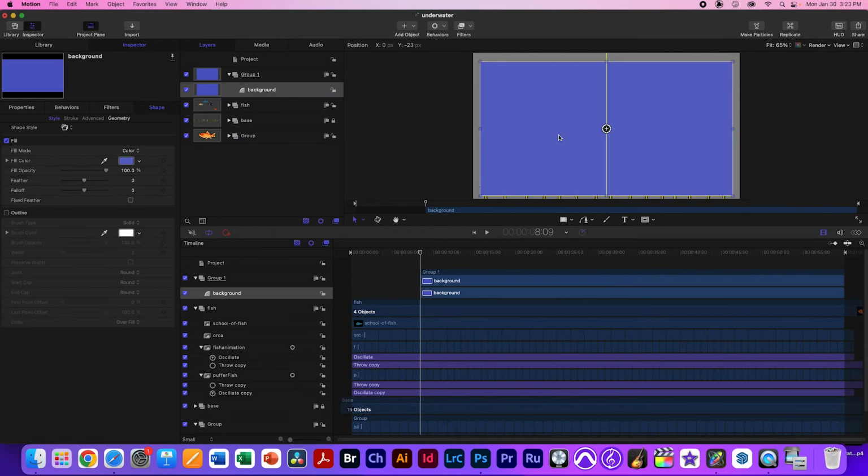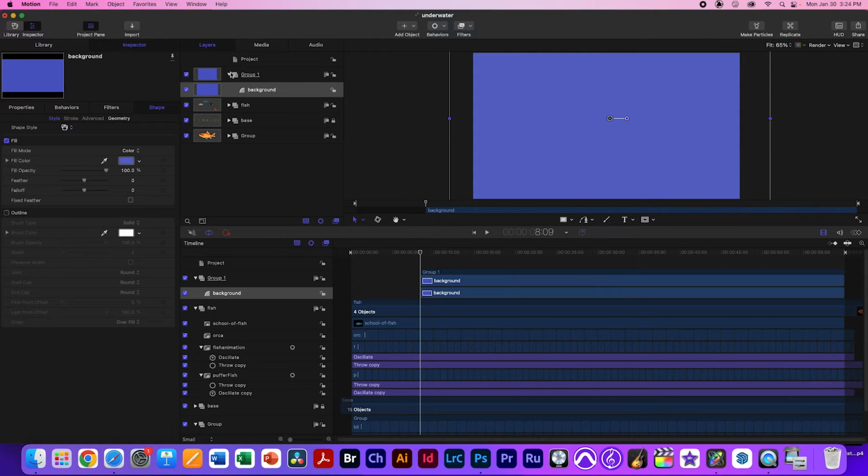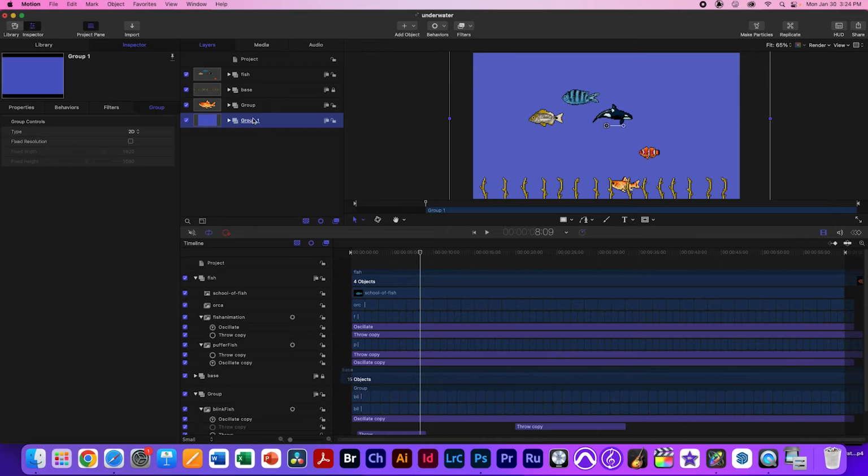Now, this doesn't fill up the screen, so let's go ahead and just change our size here to something smaller, and then make this shape, which is just a rectangle, really big. Now, go back to Fit. Now, what are we going to do so that we can actually see all this stuff? Well, you know it. We're going to take this group, and we're going to move it all the way to the bottom and let go. And now the group is below everything. Notice how the group didn't accidentally get put in another group. So now our background is available, and you can kind of see it.